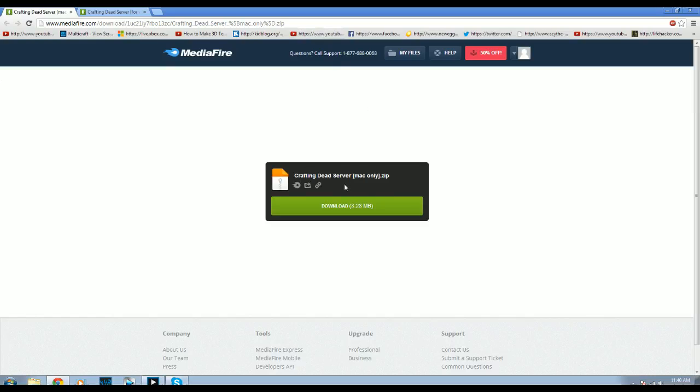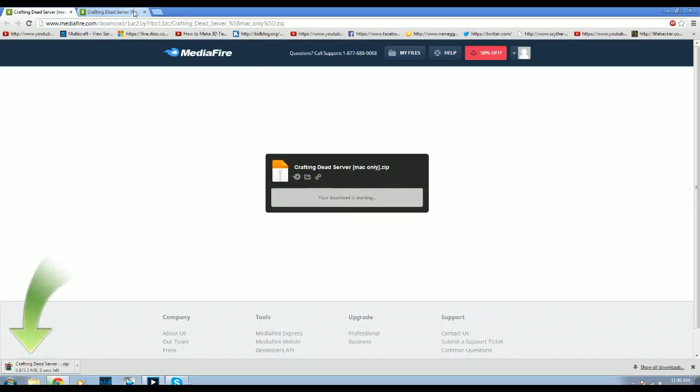It's a zip file. If you don't have any type of unzipping program, I like WinRAR personally. I use WinRAR on Windows, and Mac has its own built-in one, so you don't really have to worry on Mac. So here's the one you download for Mac.